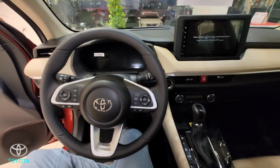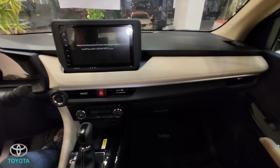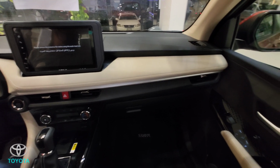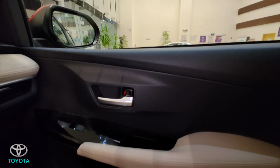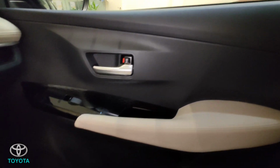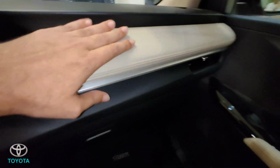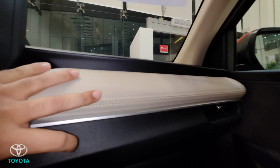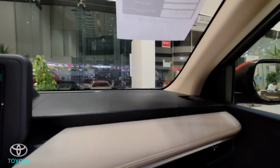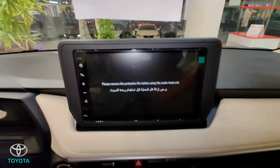You know, once you get inside the front seat, you'll be so surprised to see the big changes on the whole front dash, which looks so amazing and beautiful, because it's a world of a difference compared to the older front dash from the previous Yaris model, which looks so garbage, to be honest. Also, I like the changes they made on the door panel, as well as the whole front dash, especially with adding some nice soft leather materials and some tasteful brushed silver line trim, creating a beautiful and modern design.